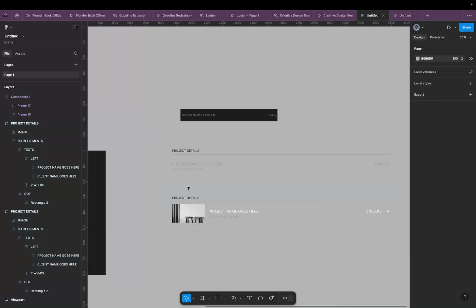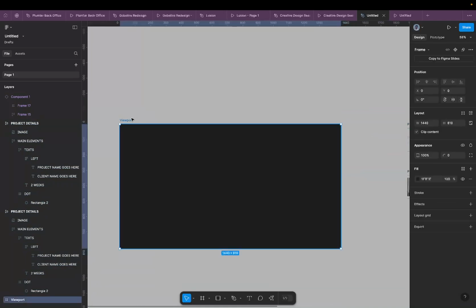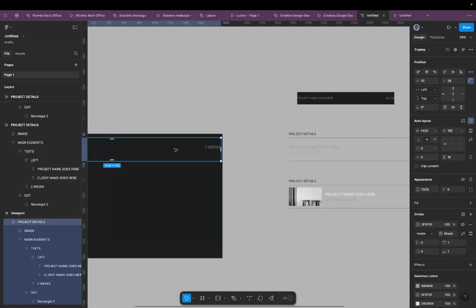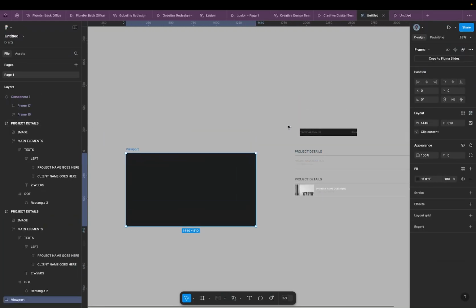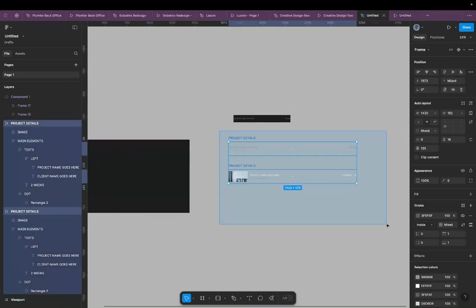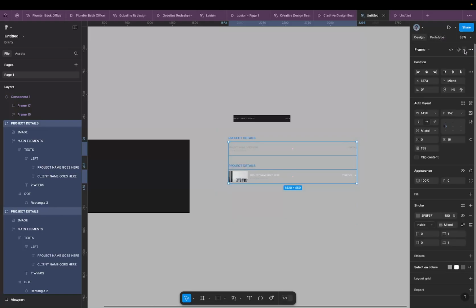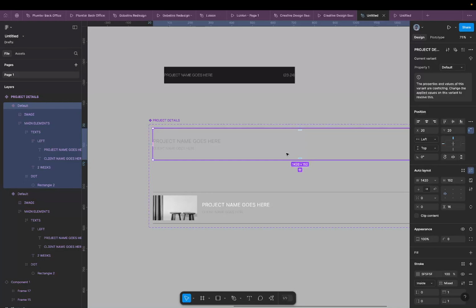What I want to do now is start creating. So let's copy this, Ctrl C, paste it in the viewport, and then let's see how it looks. So I think this is how it's going to look. But that's okay, that's totally fine. So let's just select both of them and then create a component set. So go here, create component set. So that's what you do, and then you link both of them.